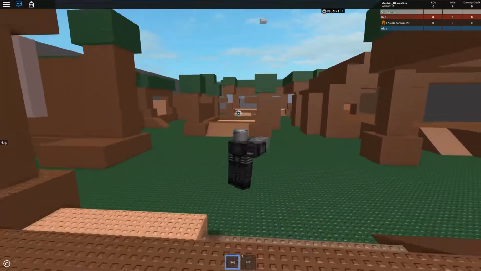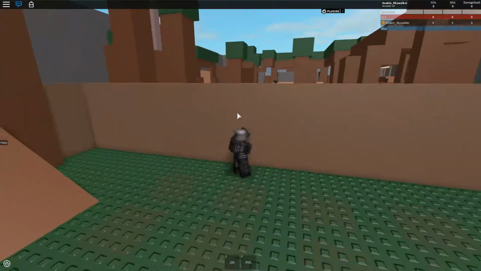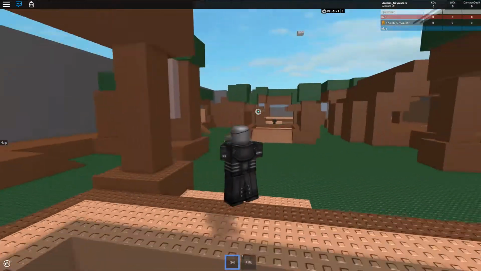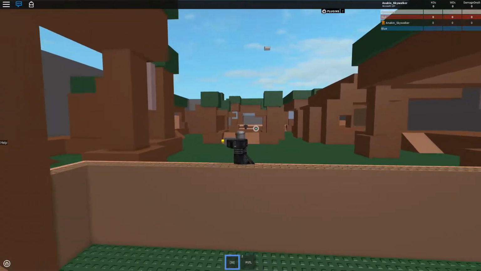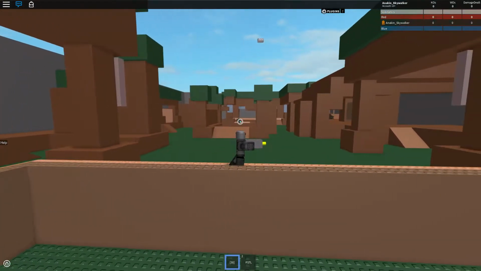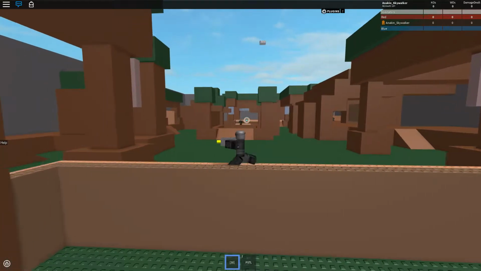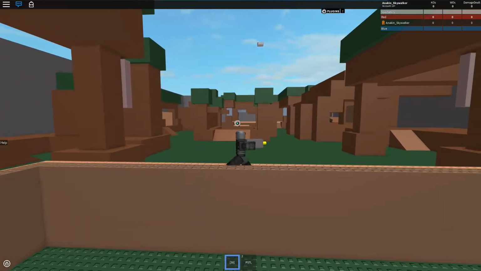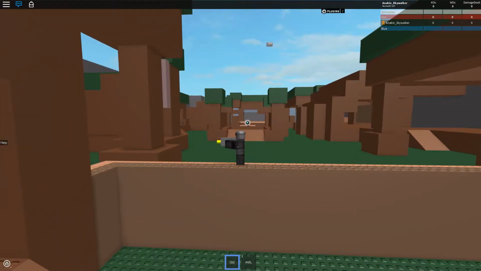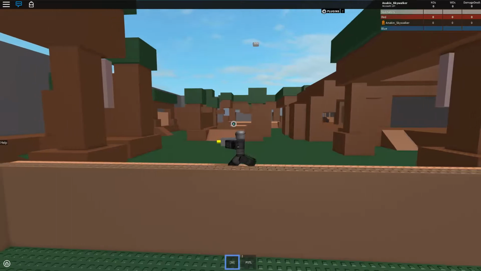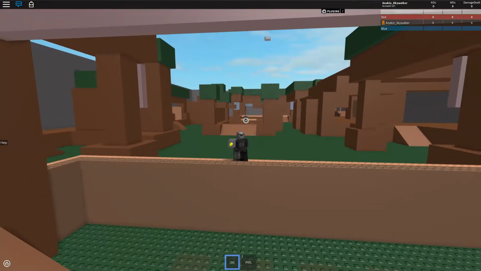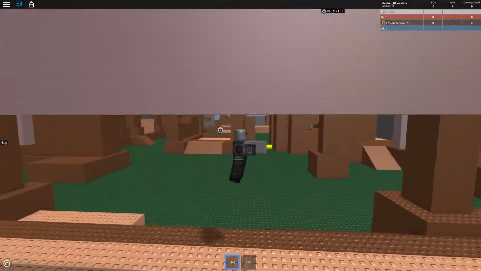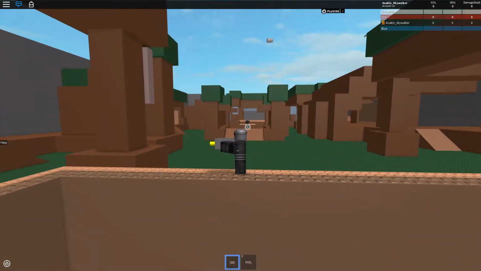So anyway, let me get to some LQC tips. For LQC, what I tend to do is, obviously a lot of people aim their camera out a little bit, and they aim. I don't have a problem with this. For some guns, like SMGs for example, these are very good. It doesn't really matter because it has great aim. But if I were to zoom out a little bit, it would make it harder for me to aim at my enemy.